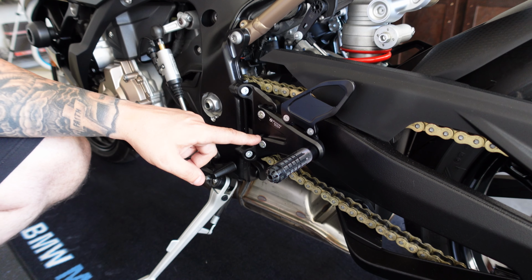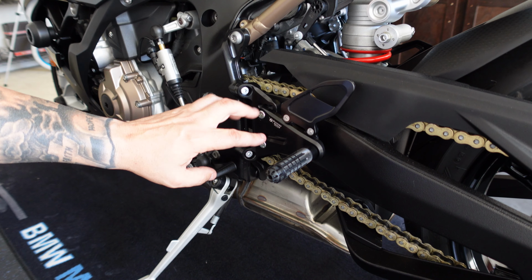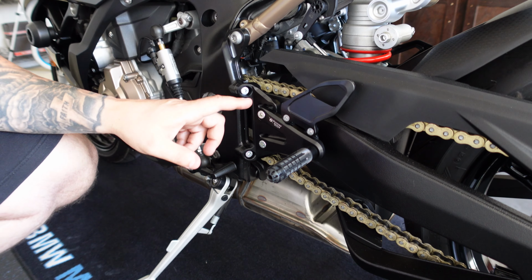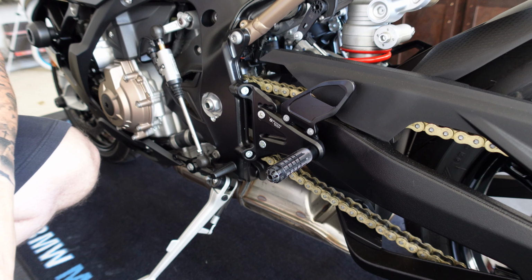Now there's several different adjustments on this to where you can move it to whatever fits you the best, your height and style. I'm just gonna leave it in the factory position, which is kind of centered up right now, until I actually ride the bike and see how I like it.